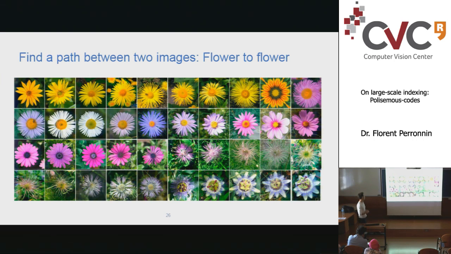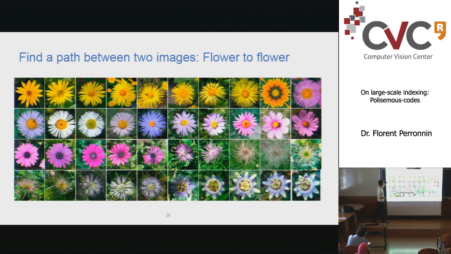A fun thing that we also tried to do was find the shortest path in the graph from one item to another. And there are many ways to define the shortest path. You can refer to the paper to see the definition. It can be the number of hops. It can be the minimum distance among all the hops you do to go from one to the other, or the minimum of the maximum distances, etc.